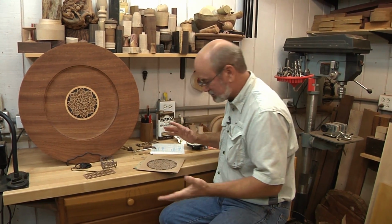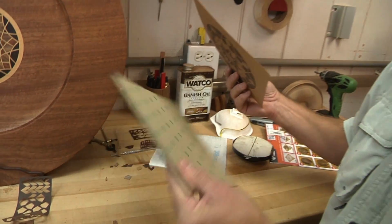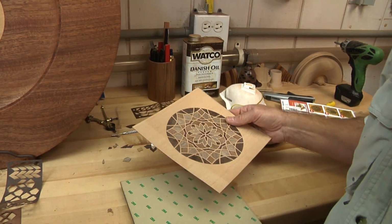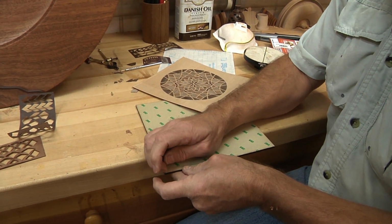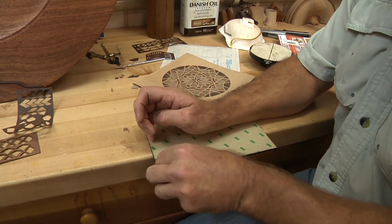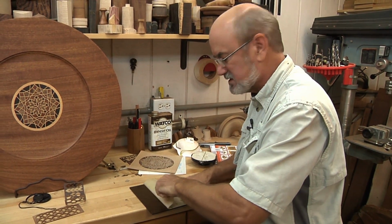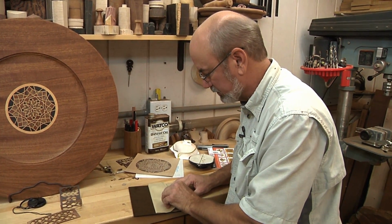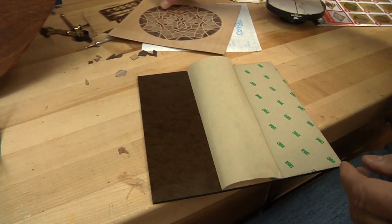Anyway, now that we're to this point, you take this and you've got to attach it to this backer board, which is very helpful because we need that for the installation process. So what you do with it is, once again, you have to peel something, and you peel it back about 1 inch to 2 inches. This is the stickiest stuff, okay? So you've got to be careful here. So I'm going to fold that like that so I've got a lip, right?